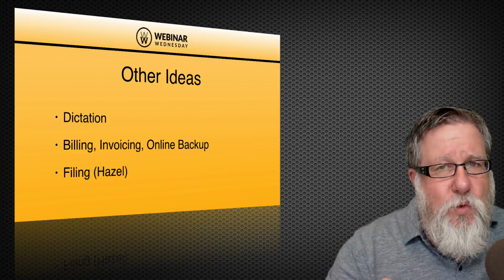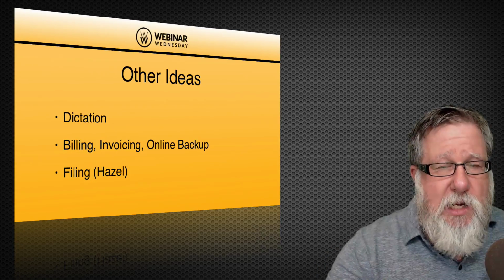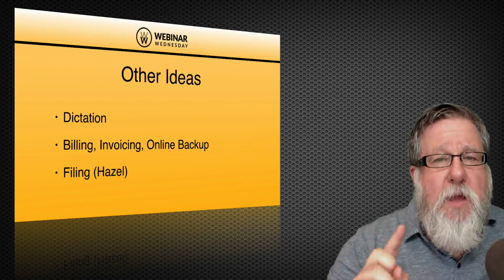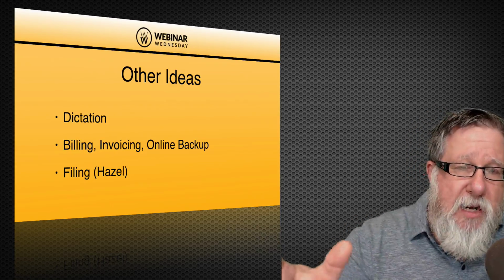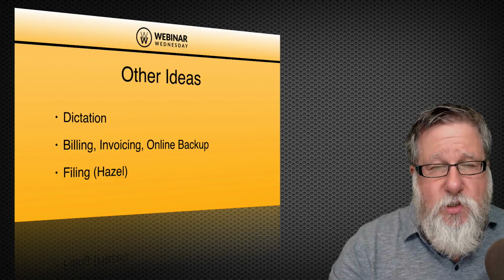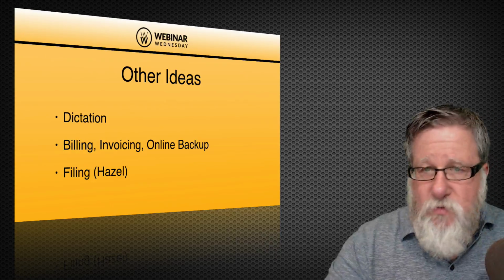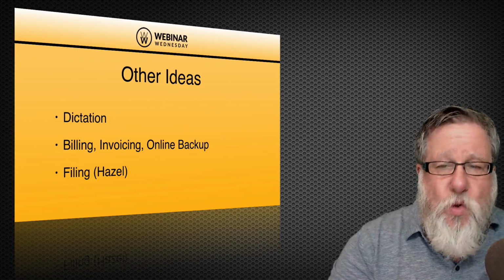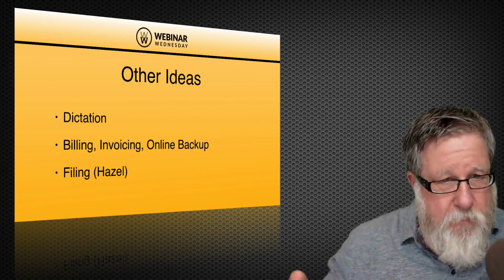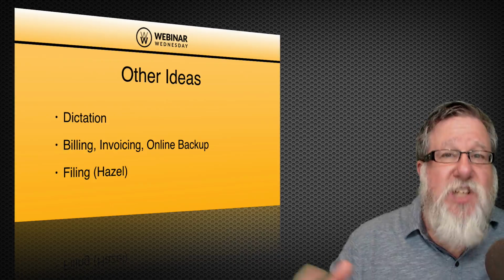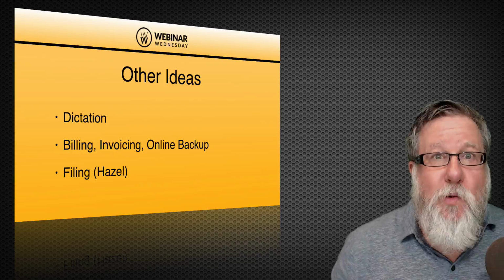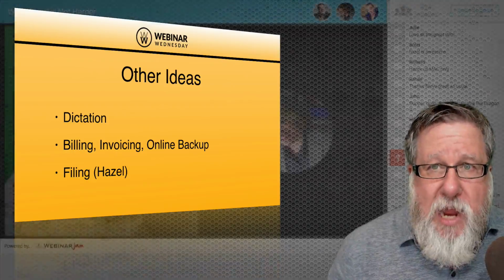And finally, it's not a tool that I use, but I know Brooks Duncan uses a lot. So if you check out his website, he's got lots of demos when he talks about it. It's a filing tool, a tool that automatically takes whatever happens in a folder and applies universal things to a folder, such as dates or things like that. It's a tool called Hazel that he uses, which I think is well worth checking out. But that's an overview of some of the tools that I consider to be most valuable for automation. Looking forward to hearing what you have to say as we get into the Q&A.